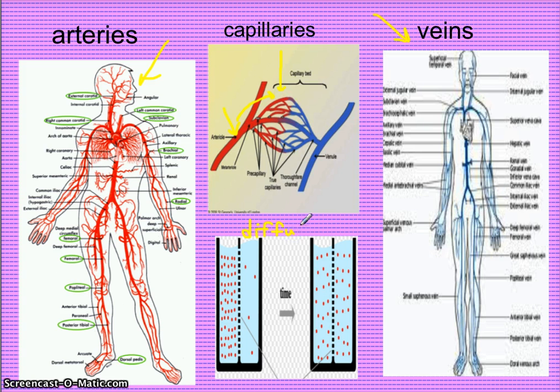We've studied this before. If you have one side of a container that has a lot of dots on it, and in this case one side of the capillary, which has a lot of oxygen, the wall here is so thin that these kind of spread out. So imagine this is the capillary and this is outside the capillary. The oxygen just kind of diffuses out, and over time it is evenly spread out.